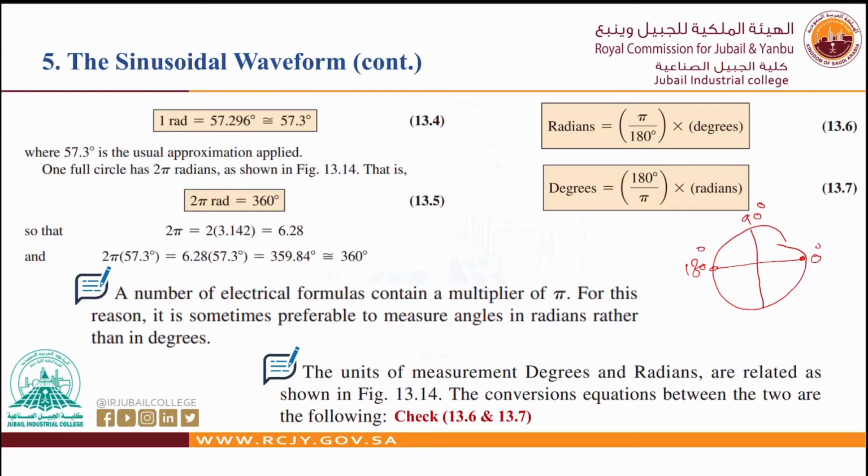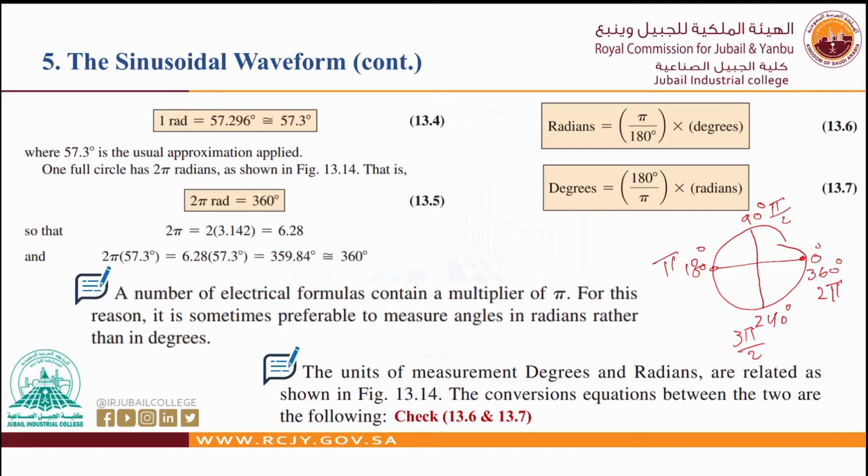Sorry, yes, and we have here 360. Okay, we have here 240. Now if I need it to be in radians, I have here 0, here pi over 2, here pi, 3 pi over 2, and here 2 pi. So this is very important. Inshallah, we are going to have it in detail in the coming slides.